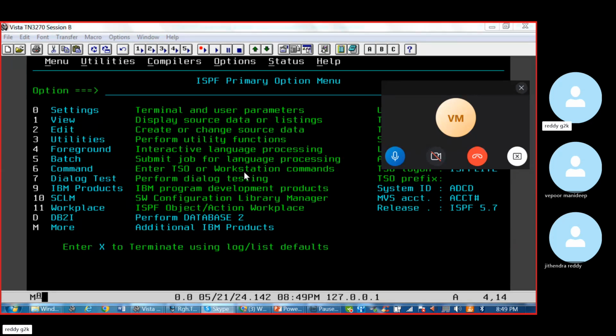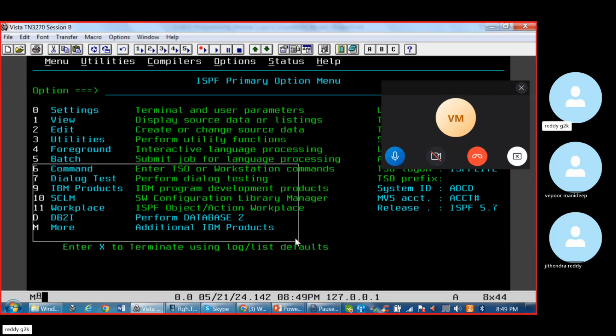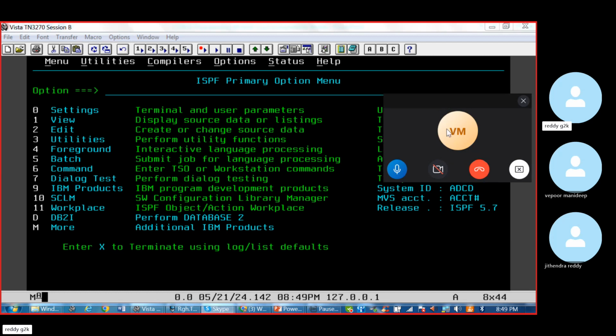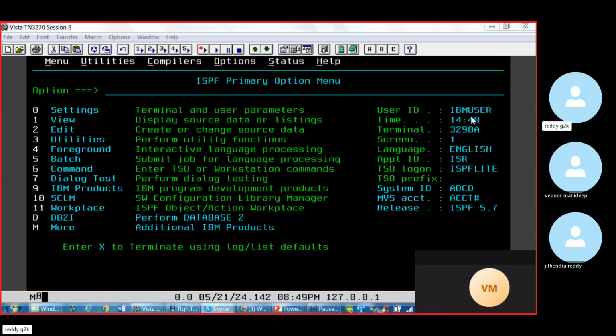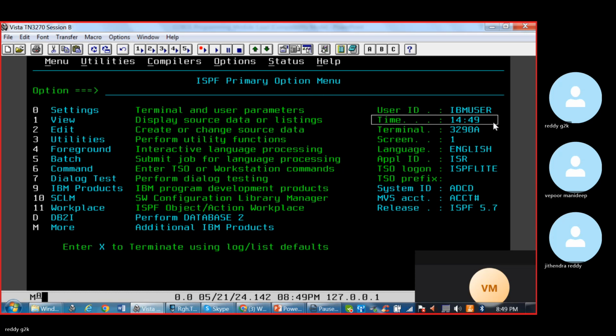This is my primary option menu. Maybe some options over here may be changed, but everything looks like this. The time shown here is the time of your mainframe system, not your local machine time. If you are working for a US client, generally the mainframes will be located in the US, so the timing will be US time. You can see that time over here, not our local machine time.